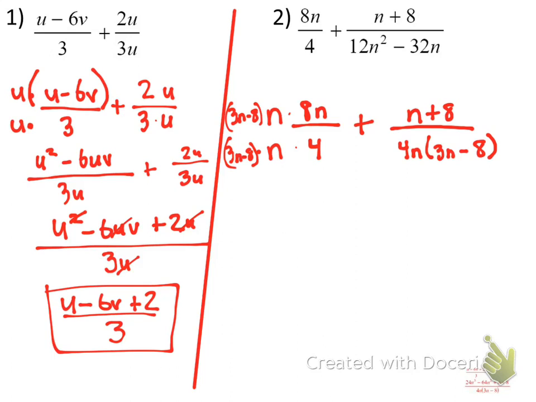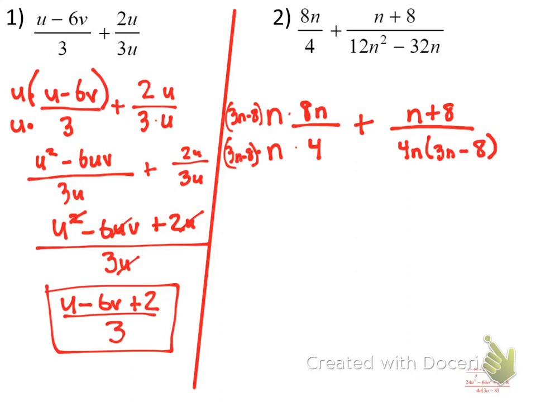Okay? Now it gets a little tricky, so we have to multiply things out carefully. We should now have the same factors on the denominator: 3n minus 8, 3n minus 8, n, 4, 4. Okay? Common denominator. You all see? Then you multiply it out. Let's do this first numerator.